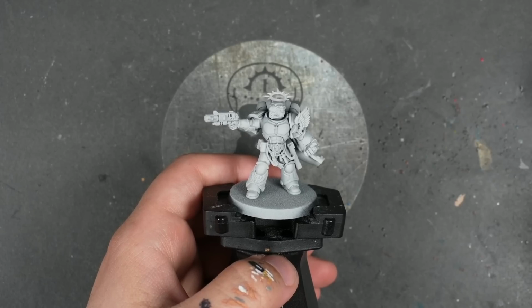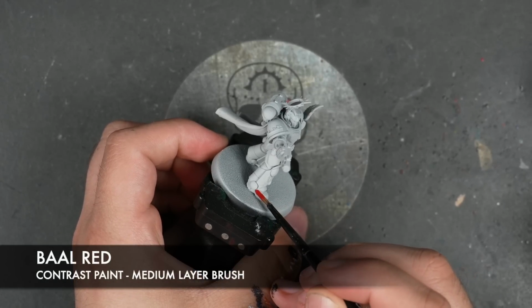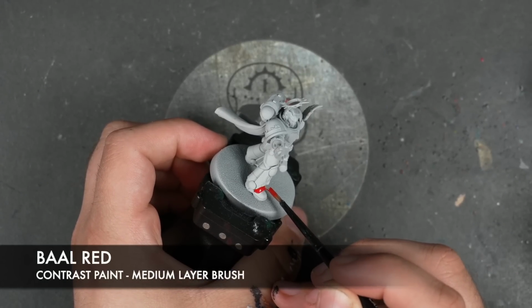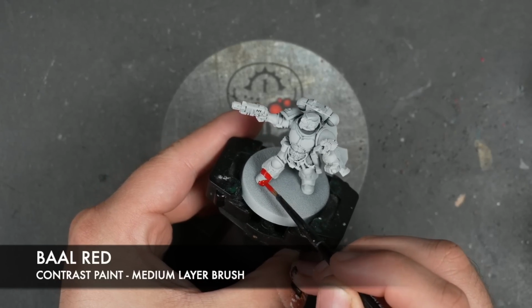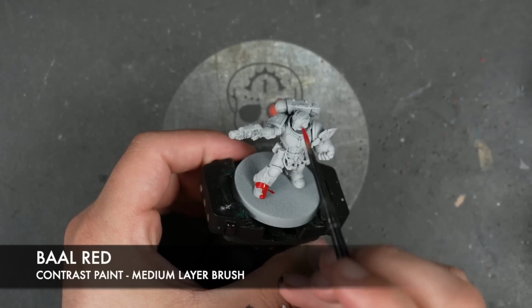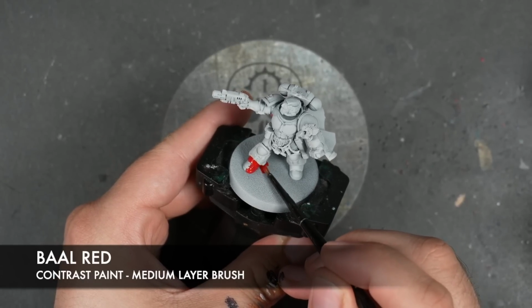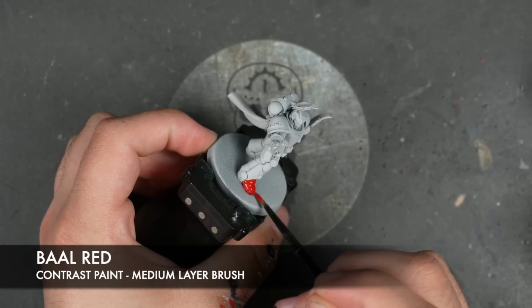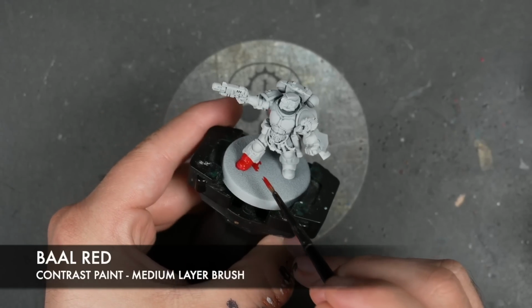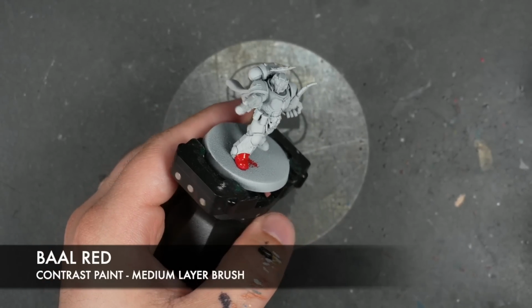He's been primed in grey Seer, and the colour we're going to be using first is Baal Red. And we're going to be applying this over top of all of our Blood Angels Captain's armour, excluding this shoulder pad. We're going to be applying it over that for now, because we've got company markings to put in there. So we're just going to avoid it.